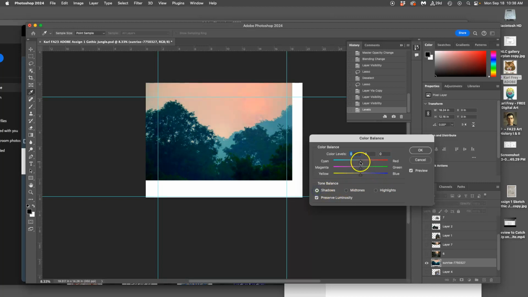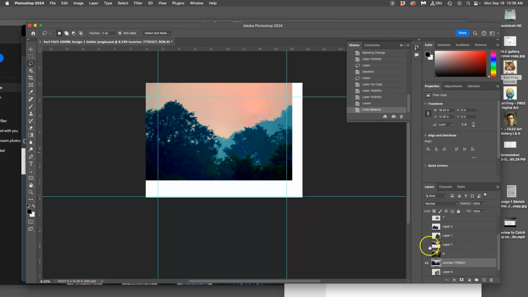And then the shadows push a little bit more towards the blues. If you warm your highlights and cool your shadows, you're going to get more dimensional depth. So what did that do? It went from this to this. Quite a bit more kind of color reference. So from this, with levels, to this, with color balance, to this.